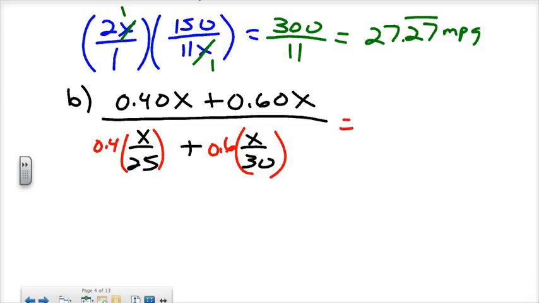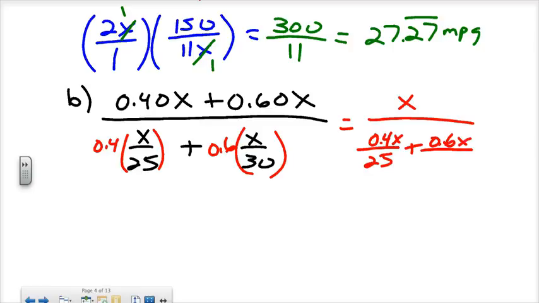Our numerator is a little nicer. That's going to be 1x. But now we'll have a decimal within a fraction, which usually is really taboo in math. But we're going to go ahead and keep that because we know in the end everything will work out as a decimal answer anyway. So what that means is we have this 0.4x over 25 plus 0.6x over 30. But our common denominator that we found last time is absolutely still going to work. So we're going to multiply by 6 on the 25 to get 150, and multiply by 5 on the 0.6x over 30 to get 150.